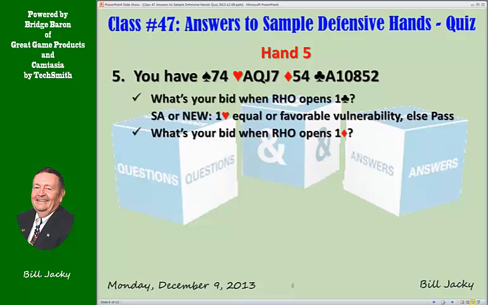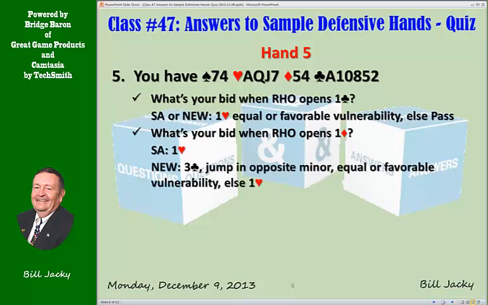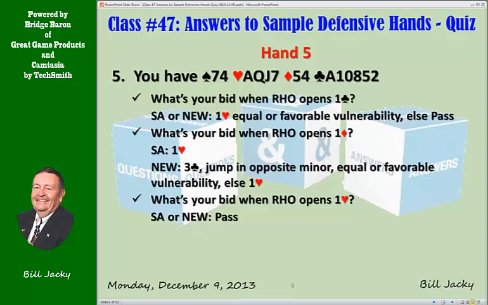How about over a diamond? Standard American, I bid a heart. If we play jump in opposite minor, I bid 3 clubs, equal or favorable vulnerability. If I'm afraid I'm going to get too high, I'll bid 1 heart, just like in Standard American. How about right-hand opponent opens a heart? I'm probably going to pass. I don't have a bid worth saying.